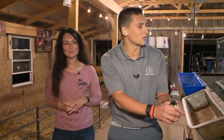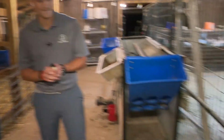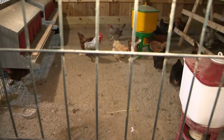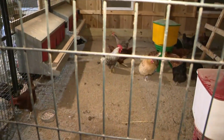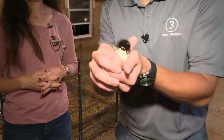And we got chickens over here as well. We have chickens. I think the chickens are the most popular. They lay eggs, so we have all egg layers. And people come feed the chickens. It's kind of become a new tradition. Generation 1 of Patterson's had an egg route, and now the children are continuing that in the 7th generation. That's fantastic.